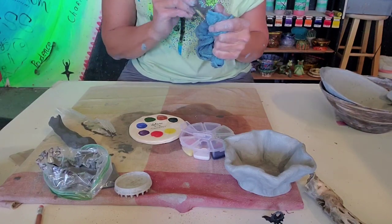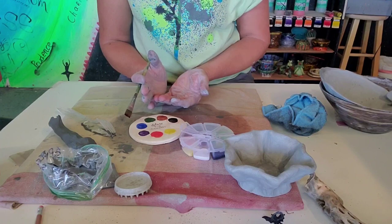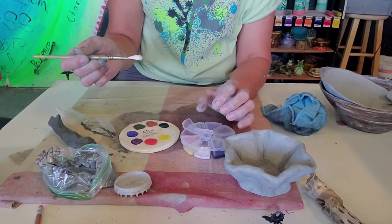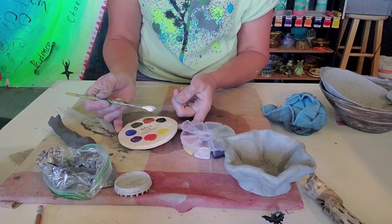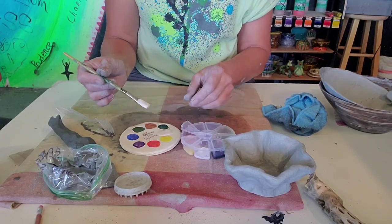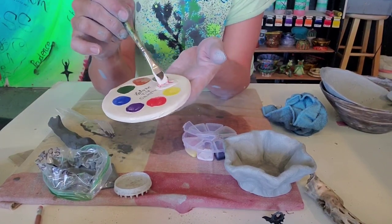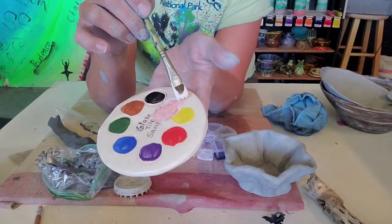And this is where you might want to get a separate plate from your cupboard in the kitchen, or you can use this to mix your colors. So when you mix two colors together, I'm going to make pink, which is white and red, right? So lots of the white, the light color, and just a little bit of the dark color, which is the red. And you mix, mix, mix. And I mix a little bit of red.